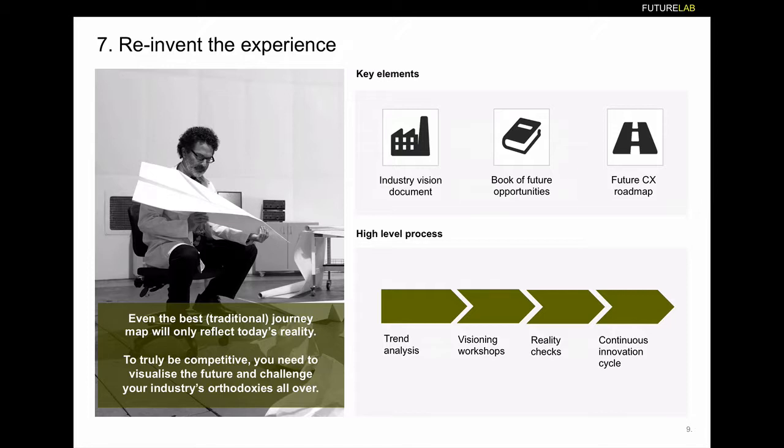And it comes from the realization that even the best journey map, even the best journey management process will be focused on today's reality. It will not take into account the future. It will not take into account new technology, etc. Which means that essentially it is a finite activity, because if you organize life the way it is today, that's good. That helps you be professional and operationally efficient and all these things. But at the same time, you're also locking yourself in to the ways the business works today.